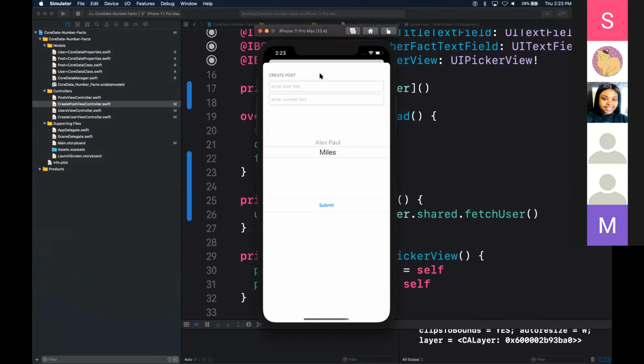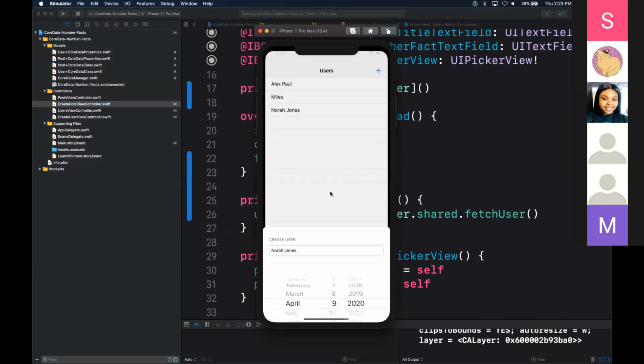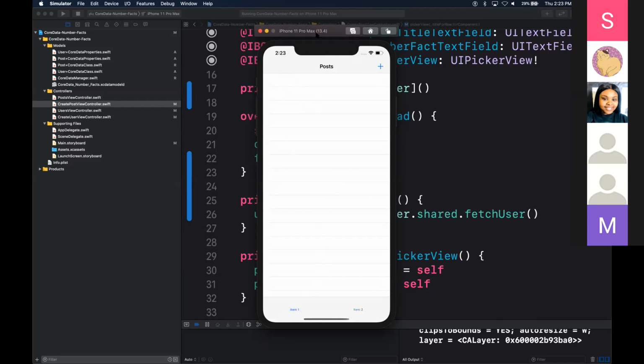Yes. Okay, so at this point, we could add a new user. I'll add a new user here. Nora. We like Nora. Nora Paul. When was she born? Today, the 9th. Add Nora, go to my picker view for post, and Nora also appears. Okay, so that's the confirmation there. So that works. This is so cool.